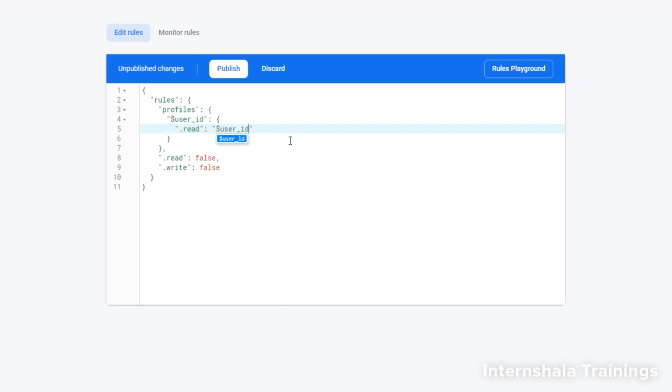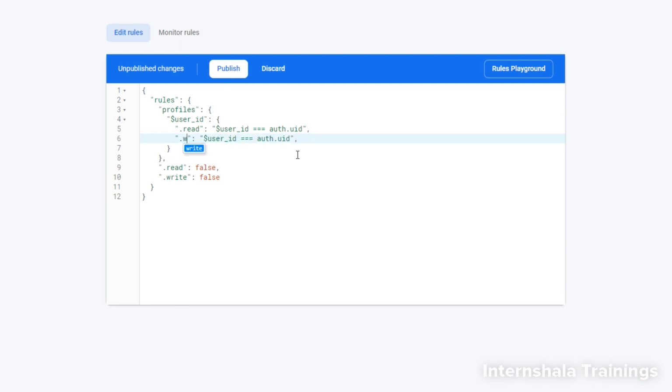So if user ID, which is that one, equals auth, and auth over here in this, let's say, context of rules is a global variable that we can access. So we can read data from profiles/user ID only when user ID that we could try to access equals auth.user ID. So it means actually only the owner of this document, only the actual user, can read its own data. Any other person, any other user will get access denied. All right, that's how we define rules for .read. So let's copy it and we will apply the same for .write.